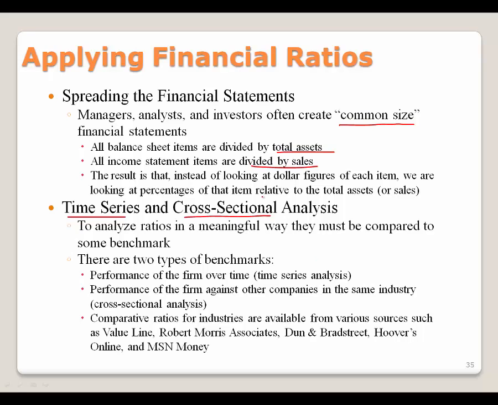And for the cross-sectional analysis, you're comparing this company to competitive companies, a lot of times in the same industry or in the same business. So for example, if you are looking at Home Depot's profit margin in 2014, then you would also look at Lowe's profit margin also in 2014, and you want to see whether Home Depot has a high profit margin compared to its major competitor, Lowe's.